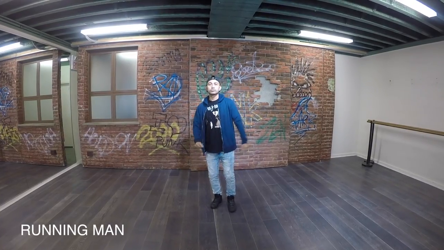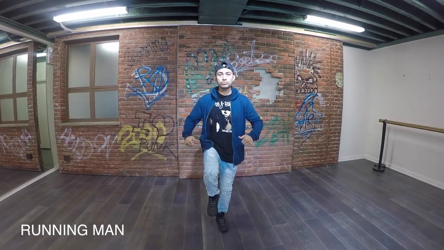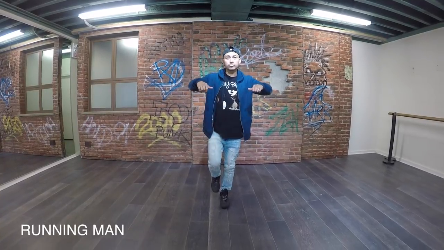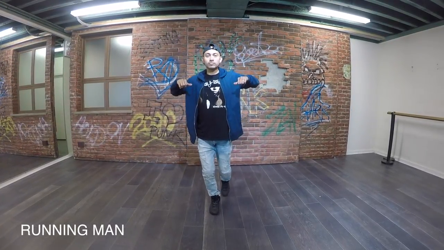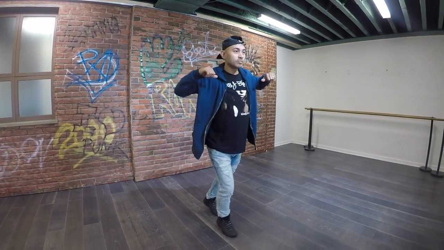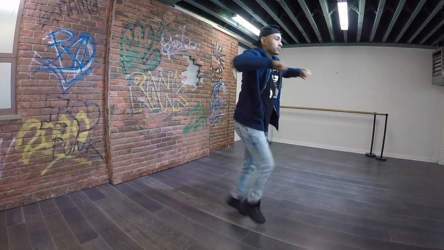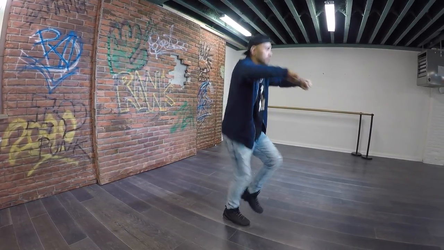Okay, now let me break down the running man for you. We're gonna start with the leg up and sliding back. Repetition of that, right to left. Add the arms into it, going back and forth. And the leg ups, arms go forward, and then slide back when your arm goes back. Repetition of this, slowly.